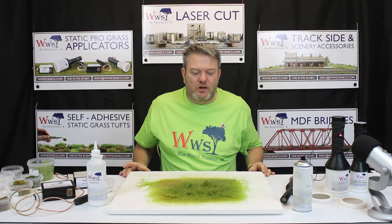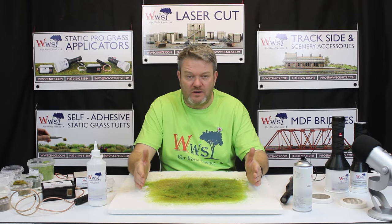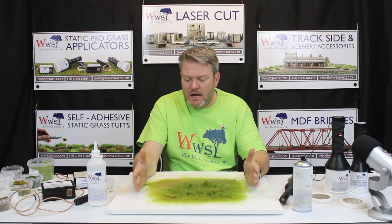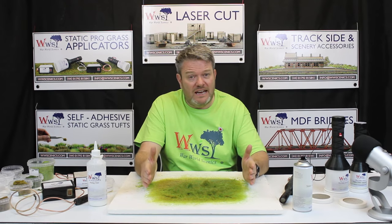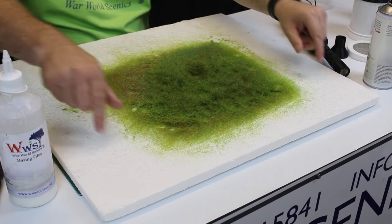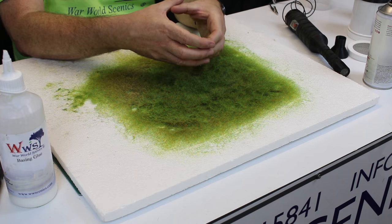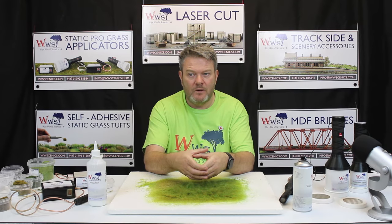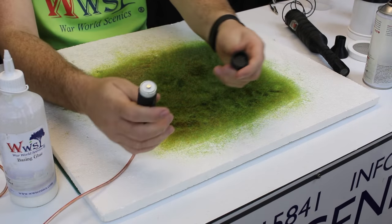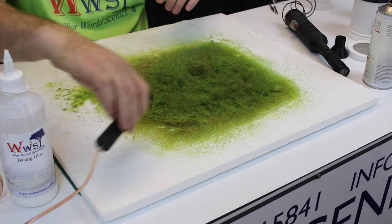So the next thing I want to show you is the control of the precision and the detail. The reason why we brought them out was for in between buildings or going down your sidings where you want a bit of accuracy. And since I've been using them, I realized how much control you get. On this white tile you'll see all the overgrassing we've done here — that's because of the size of the applicators. The size of the part is either that big, or that big. These ones — you're going to see the precision. That's a really small hopper — you can get really good control.